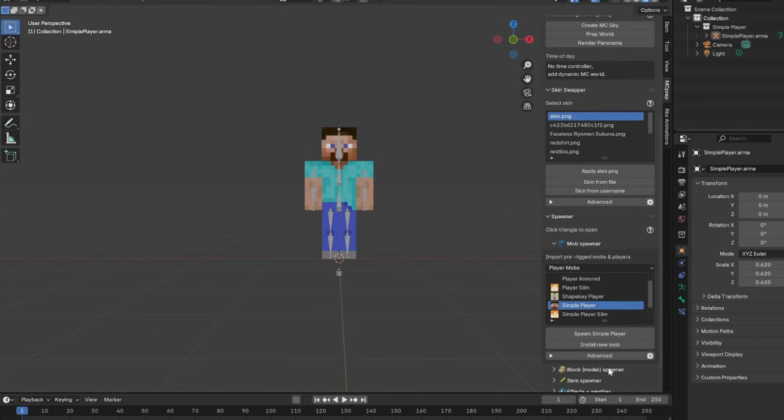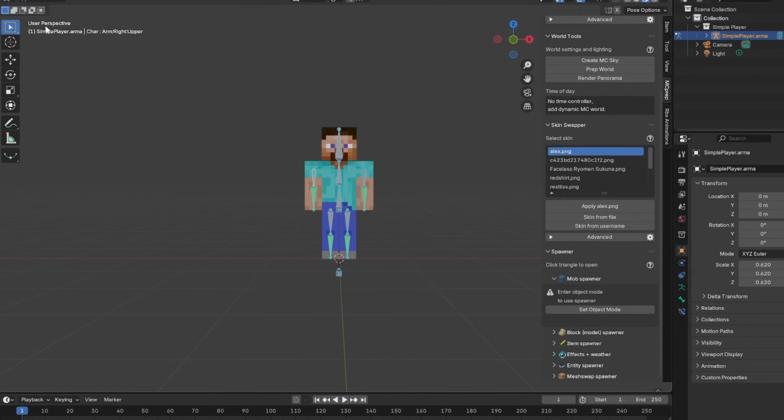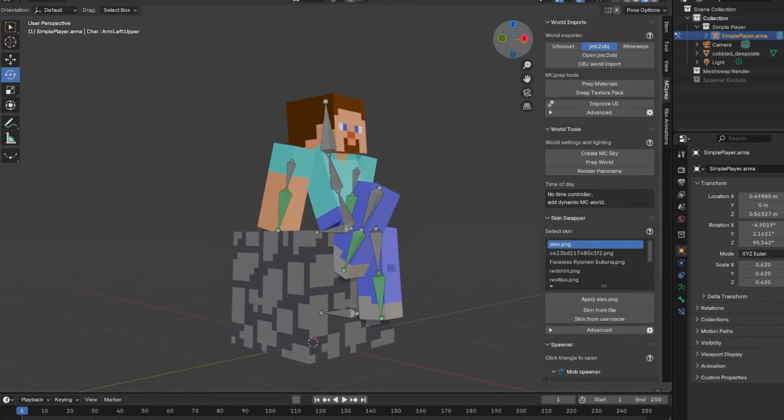Now for posing. Posing armature rigs is pretty simple. To pose your character, select the bone of your character by left-clicking it. Then, go to the top left of your screen where it says Object Mode and change it to Pose Mode. Now, you should be able to move your armature's body parts however you want. If you want, you can pull a reference image up online on how you want your character to be posed. Here I have my finished pose.